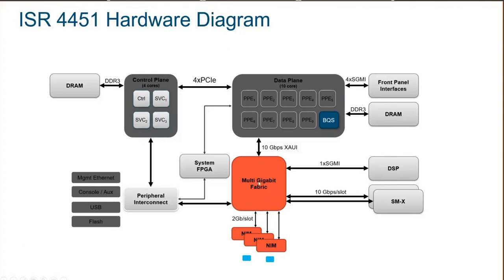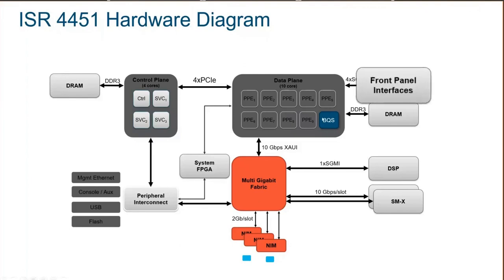So the multi-gigabit fabric is a switch that is placed within the router. Basically, if you get traffic that has to be switched within the same VLAN, the multi-gigabit fabric itself will do it. It won't be sent across the data plane. That will enable more throughput for the device. Only if routing has to be done will it be sent to the data plane. If it is just switching, the multi-gigabit fabric itself will handle it. And if traffic is received from a NIM and has to be sent to another NIM, it will be switched right here itself.